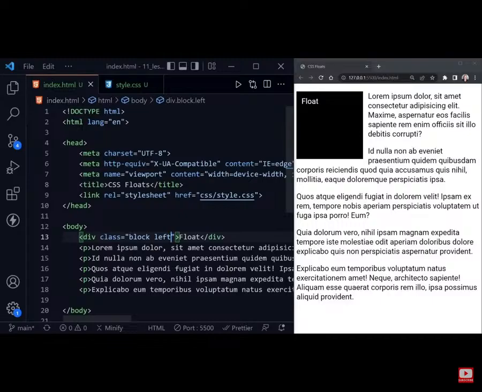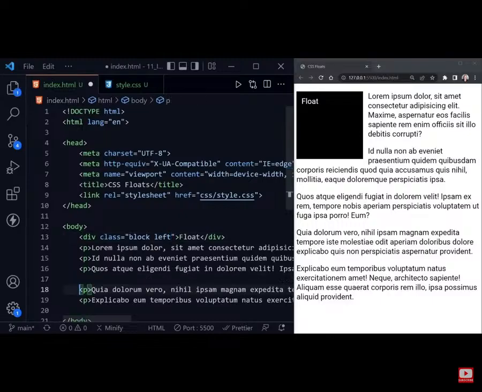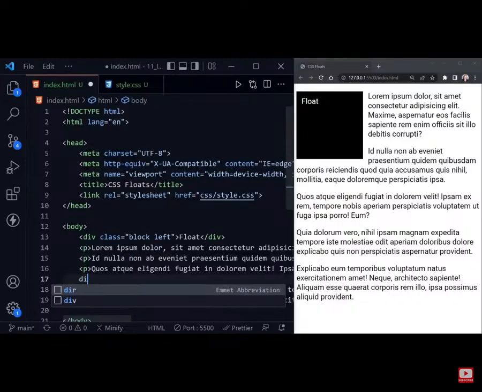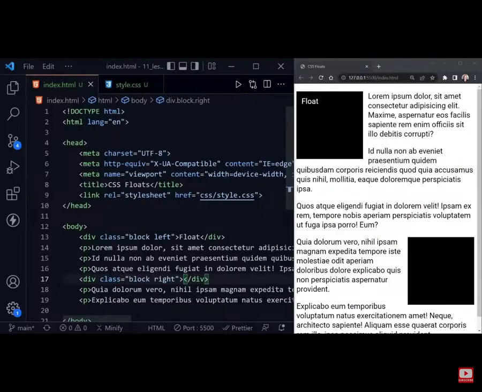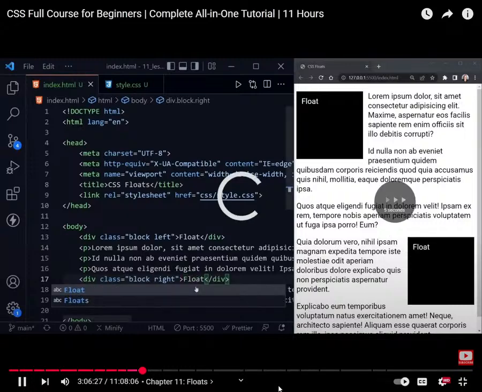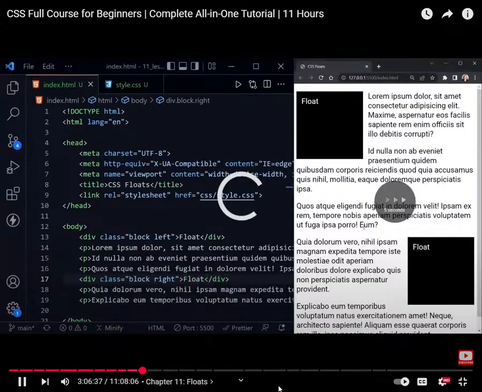So we need to come back into our code, and let's say after we've gone down 3 paragraphs, we want to have one more. So we'll say div.block.right, and that should apply those classes, and it did. So now we can save, and we have another div, and it's floated right. And of course, a little different.